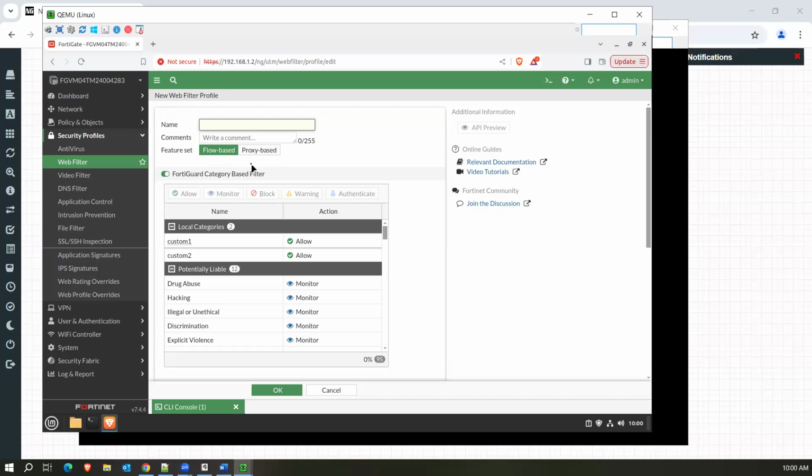In terms of security, flow and proxy are the same. It's not like proxy gives you additional security and flow will not be able to detect all the malware. In terms of detecting malware or viruses, it's all the same, but only certain functionality is available in proxy based mode. What that functionality is, we will discuss now.